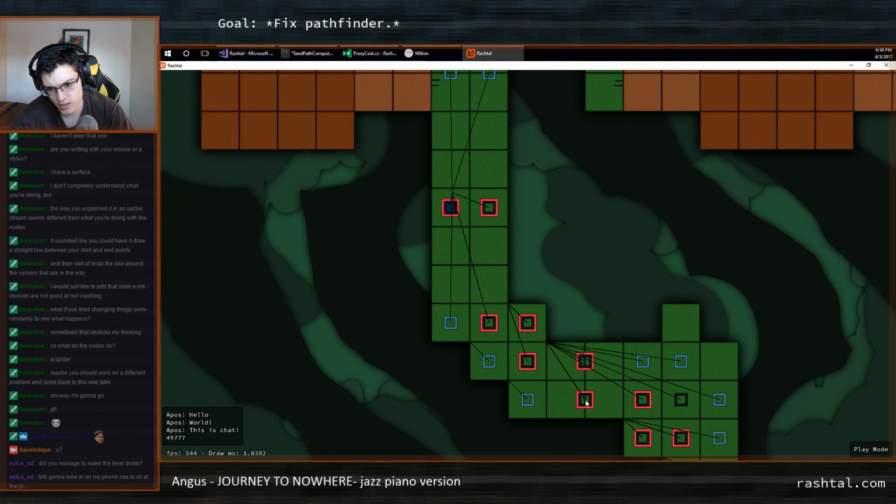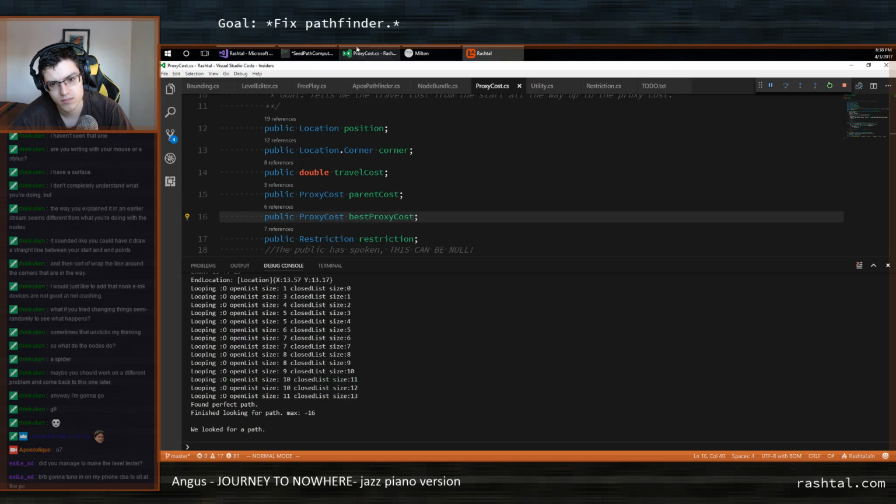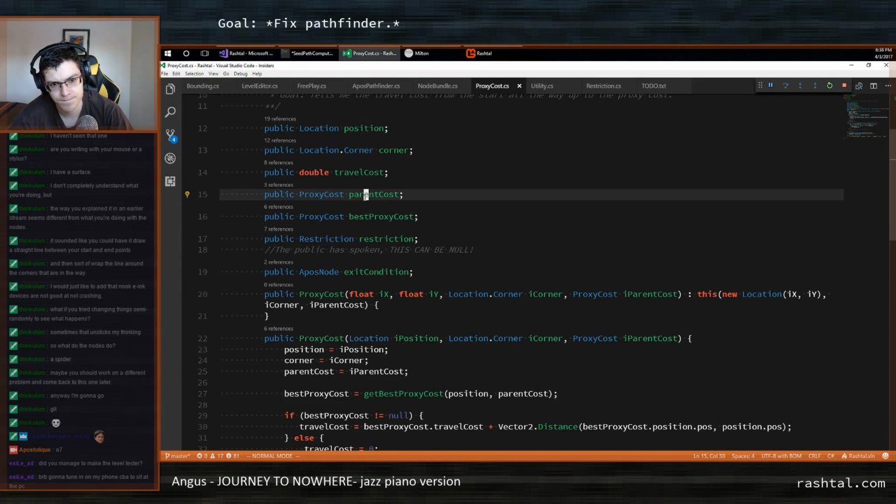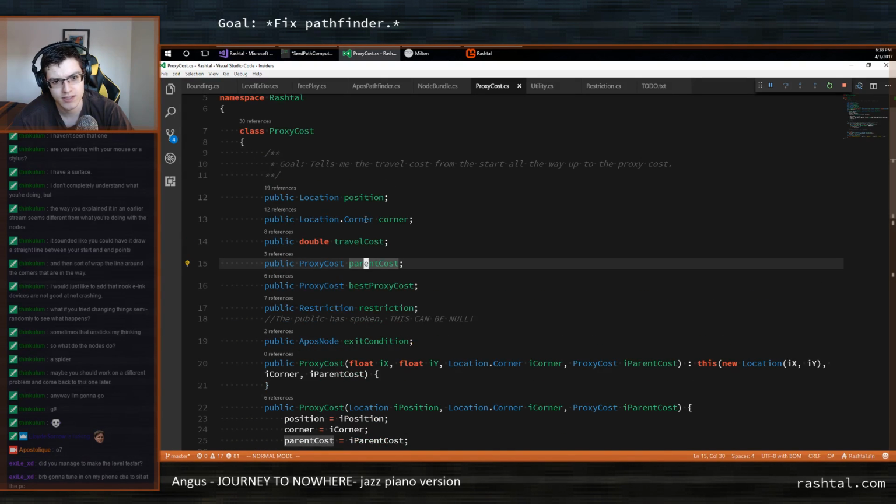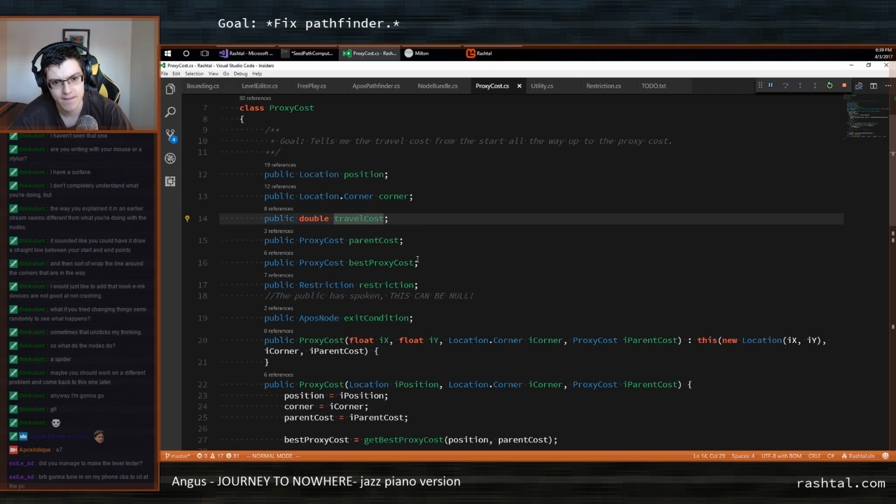A certain node can have more than one parent, that I can agree. And the parent itself will still have the travel cost.